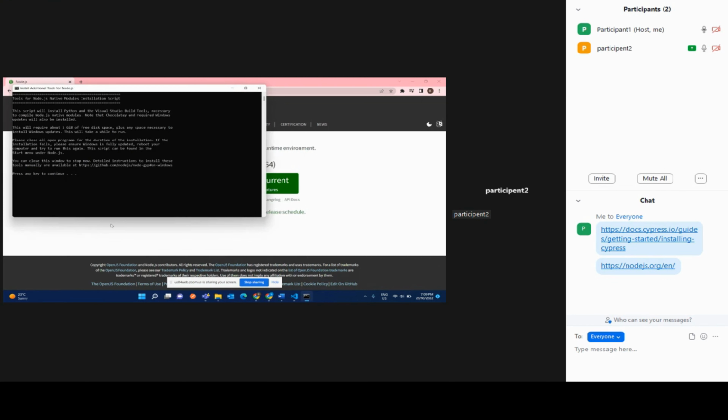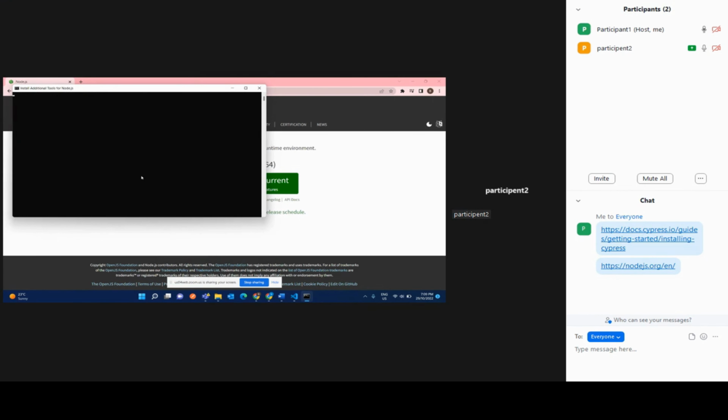Yeah, what does it say? Just press enter, any key, to set up. Okay, can you press enter again? It's not sure what it's trying to install, but let's try.